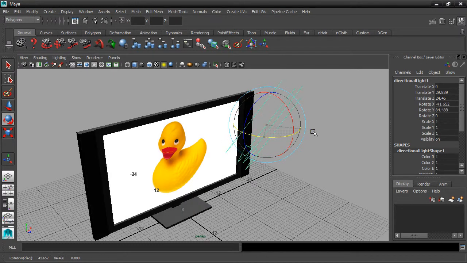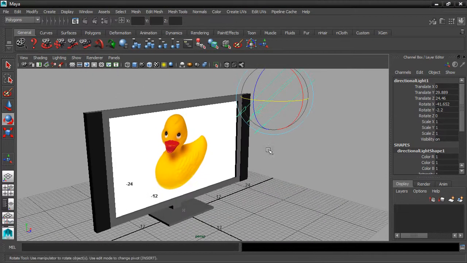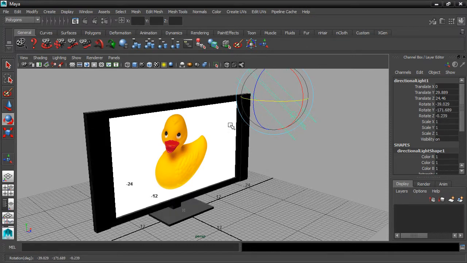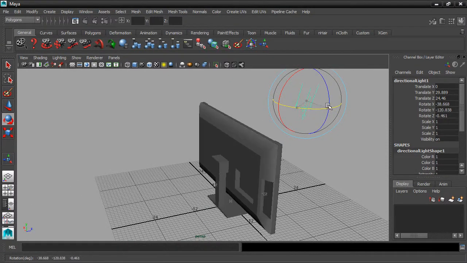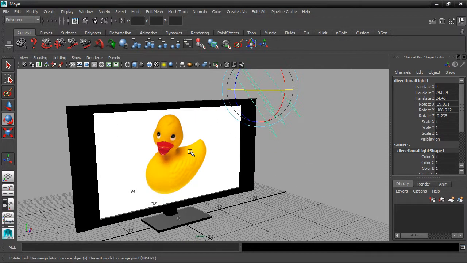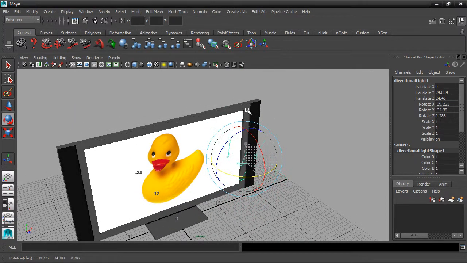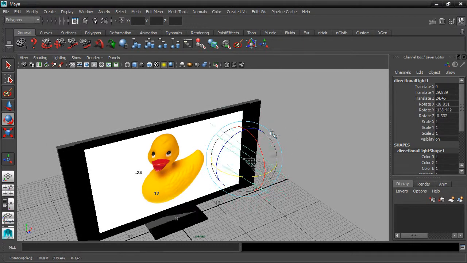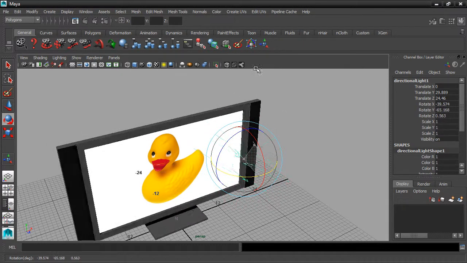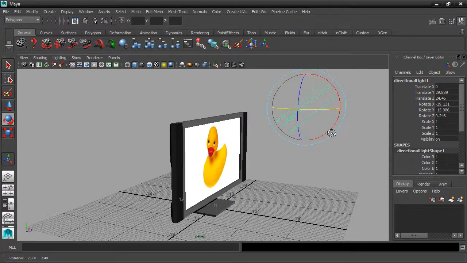We can get different effects here. So I'm just testing to verify that in fact, that's an incandescence map that's not based upon lighting. Even if the light is turned completely around, it's illuminating the back of the TV now. Even in that case, the ducky is fully illuminated. We can even turn on shadows to check that even further. Go to Lighting, Shadows. And you can see that as I rotate the light around, we're getting different shadowing effects. Cool. So that means our model is basically perfect.